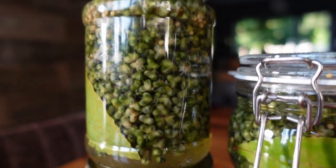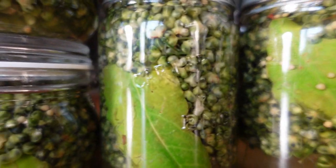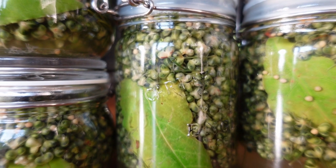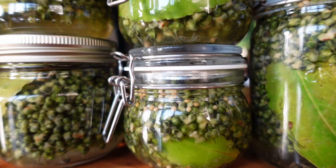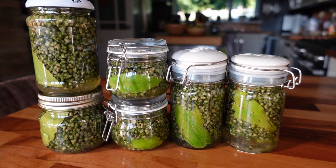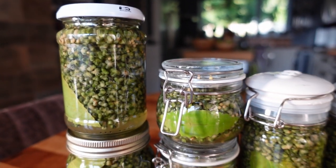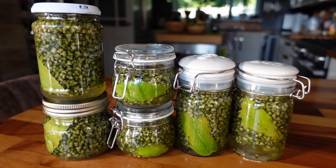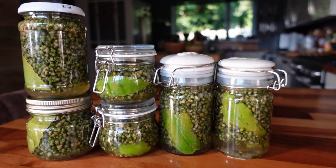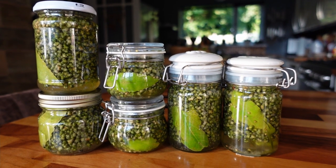So there you go — six jars. Is it worth it? We went out, got all the little pods, picked all the pods, took all the stalks off. It took hours and hours. Then left them in salt for four weeks, washed them all off, now we've got them in a pickle solution. That'll stay in the jars for a month before we can eat them. So after all that — very, very labour intensive. You can't buy them in the shops. Would I do it again next year? Probably not. But this is my little treasure, to be used very sparingly with meat, lamb, fish, pasta, butter — until next year. That's the end of the wild garlic season.